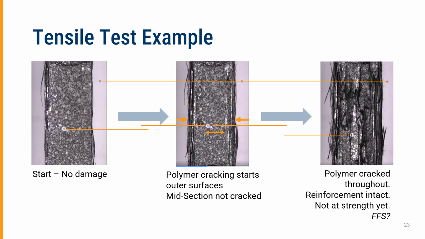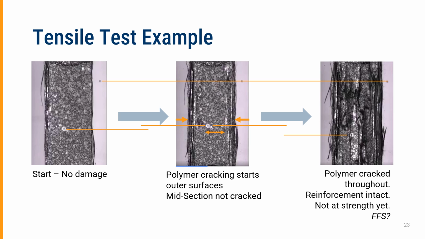An example of what a tensile test looks like is shown here, and I've got 3 static examples listed out here. At the start, of course, there's no damage. And this is from a video that's available online. This is from carbon fiber reinforced polymer. And you can't actually see the carbon fibers within here. You can see a couple of fibers on the outer layers, and they're not the same. They're not continuous like within.